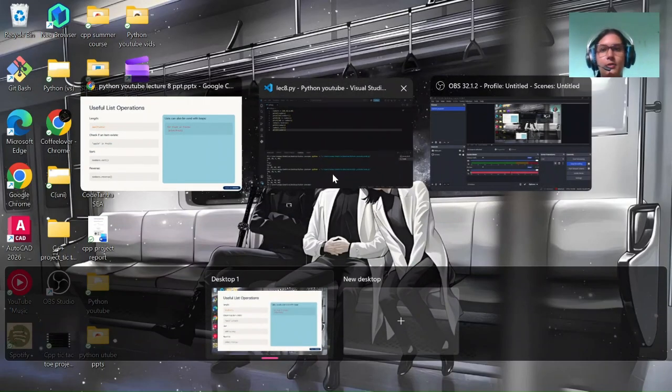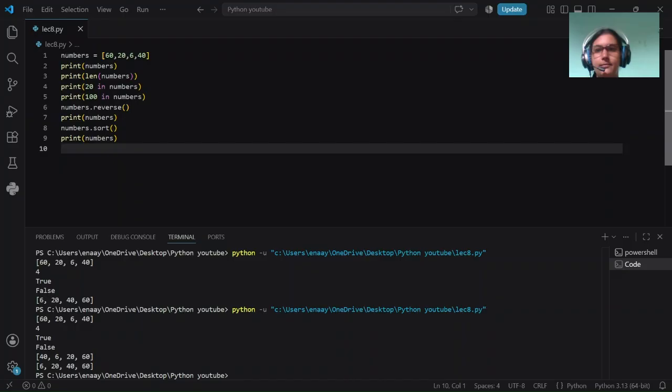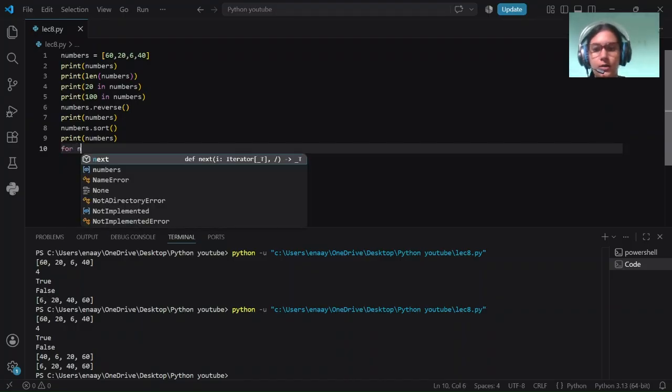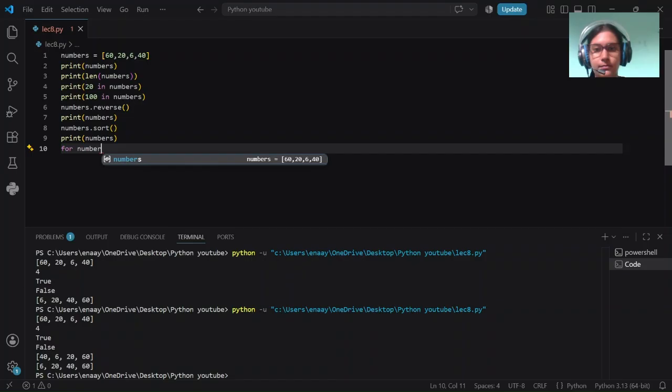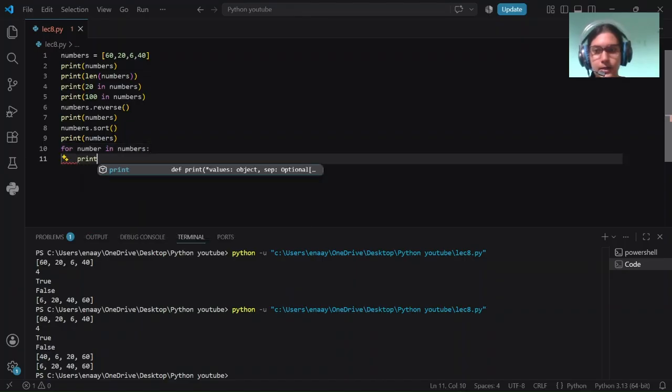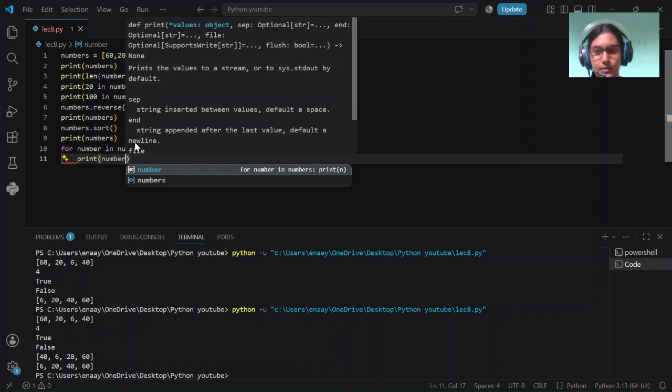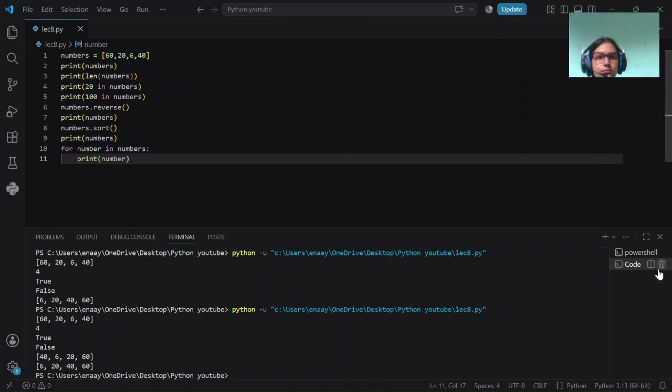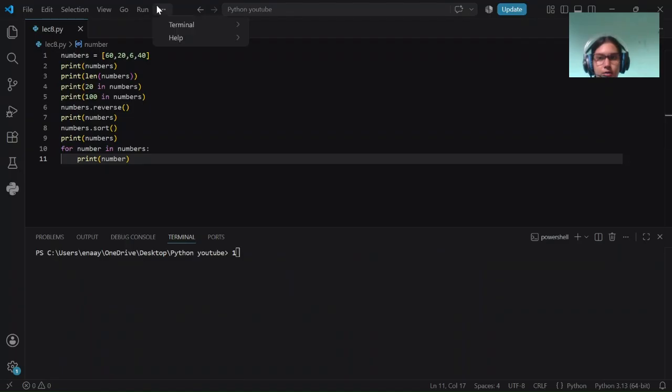If we go back to our example and we write for number in numbers, colon, print number, and let's run this.